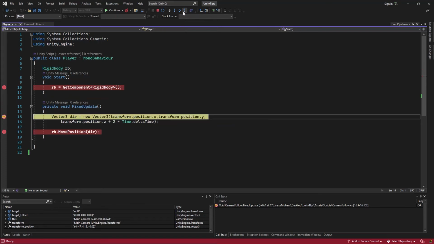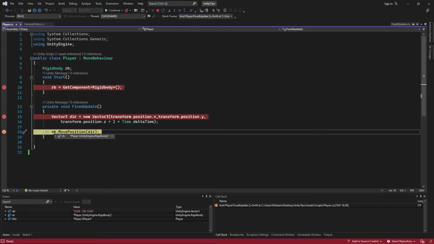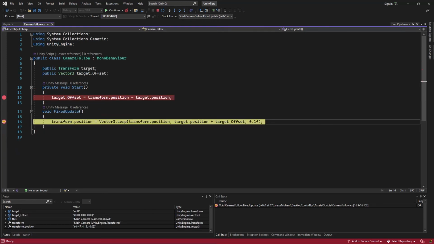I go to the next step, no problem again here, and I go to the next breakpoint, my RB has a value, and again I come here and my target is null. I think my problem is my target. I don't assign this variable.